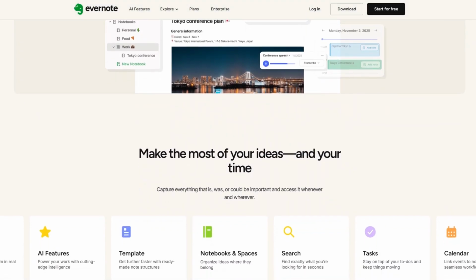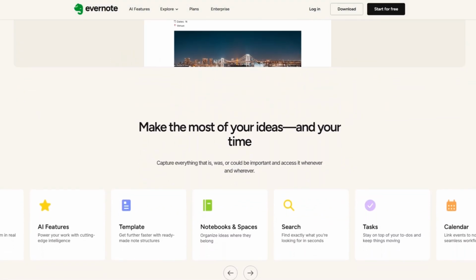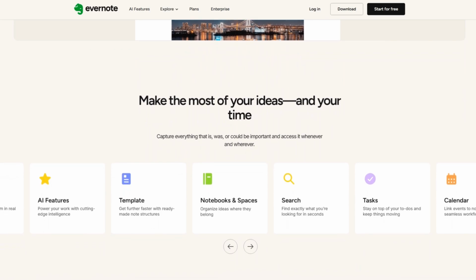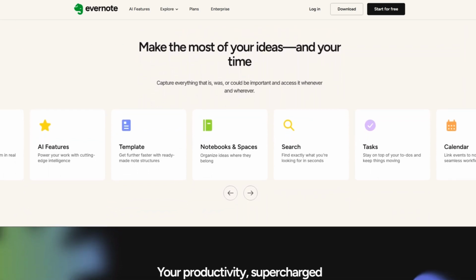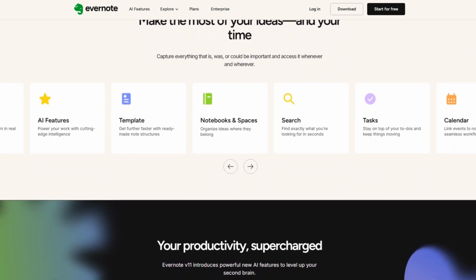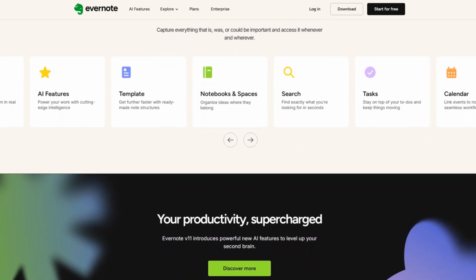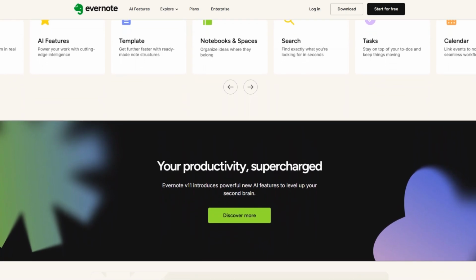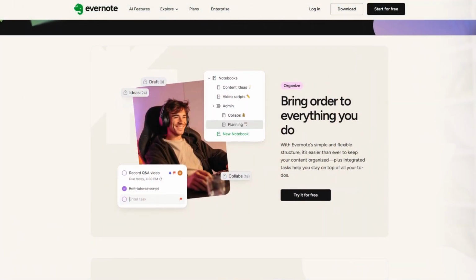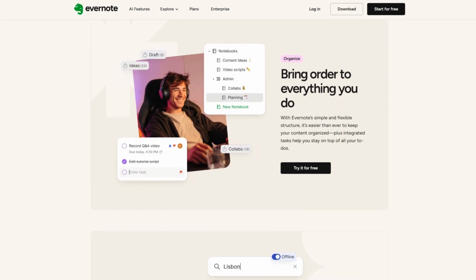This is a complete beginner-friendly guide to Evernote, a powerful tool designed to help you take notes, stay organized, and manage your tasks efficiently. Evernote allows you to capture ideas, store important information, and keep everything structured in one place, so you can access it anytime across different devices. Whether you are a student, professional, or someone who simply wants a better system for organizing daily life, Evernote provides a simple yet reliable solution.